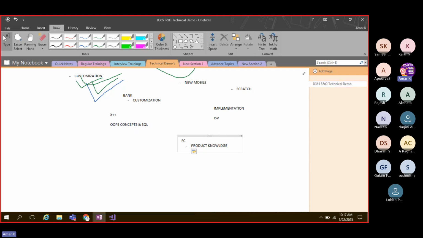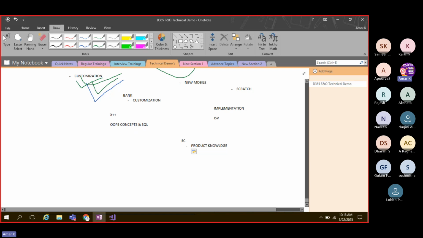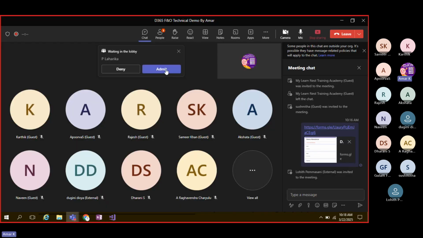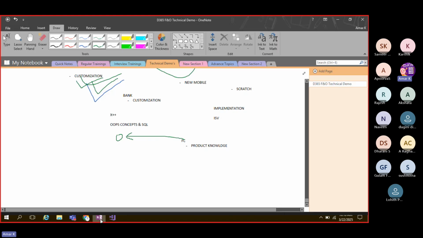Different types of functional consultants are there: SCM functional consultant, trade and logistics, finance functional consultant, warehouse, like this. So these functional consultants visit the client place or have virtual meetings with the customer. They will manually visit, or it depends upon the business, guys.